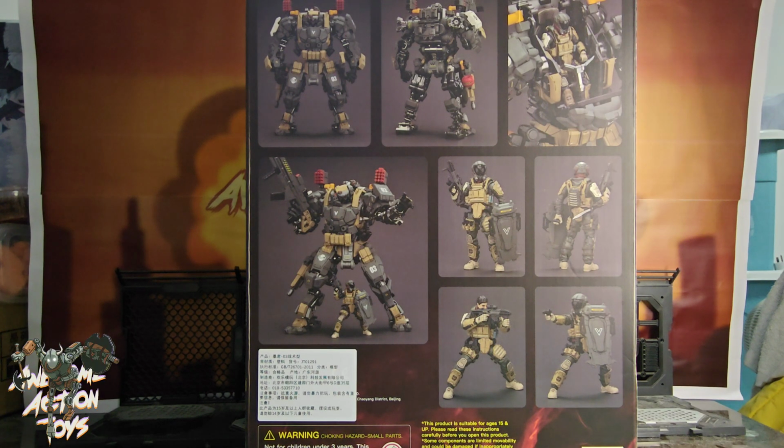Very, very cool looking. I don't have many Joy Toy mechs now. I've been getting rid of them slowly, selling them off. The only one that I'm keeping is my Freeman mech. The blue one, the one that I like the most, one of their first 1/18 scale mechs. I might get one or two more of those, because I think they're awesome. Not as good as the newer ones in terms of quality and design, but I just think the look is fantastic. I do like the figure.